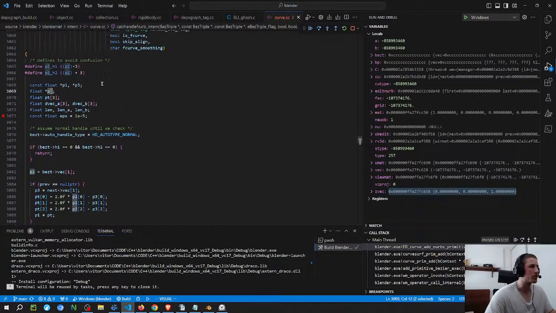The reason why it does it like this, as far as I understand, is that because they're using a vector of floats, it's just a float pointer, and that's how a string works as well. A string is just a char pointer, a pointer to a character. That character is going to be the beginning of the memory allocated for the string. It's kind of like creating an array where each slot of the array has the size of a char. That's how strings are created in C. And it's the same thing here for the float pointer.